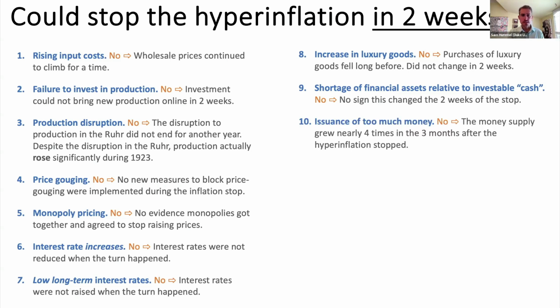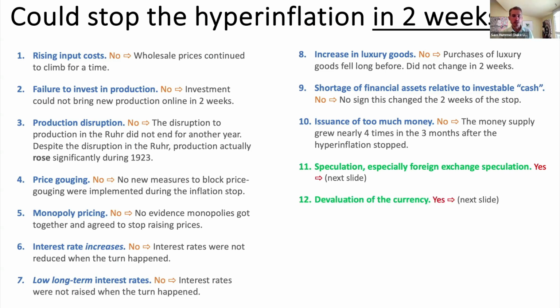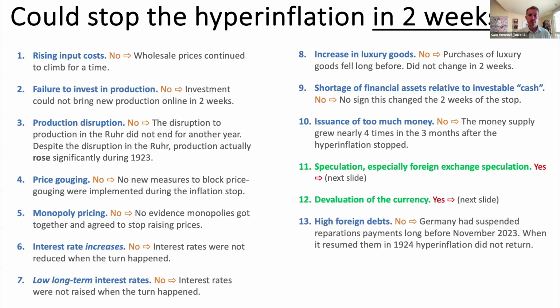The money supply, as I said, particularly the government money printing, grew nearly 4 times in the 3 months after the hyperinflation stopped. That, you could say, is the central bank money creation. And now I'm going to save these two for the next slide. But speculation, I believe yes. Devaluation of the currency, yes.